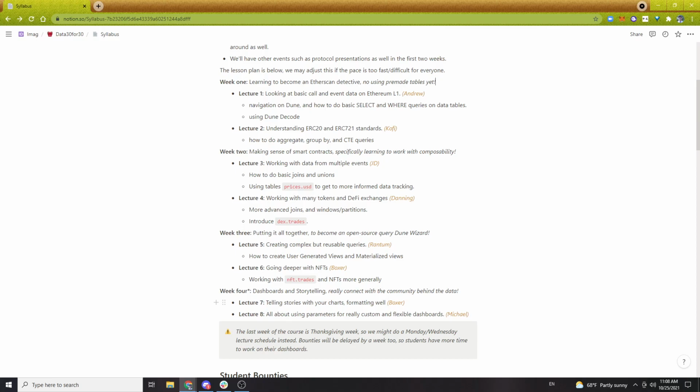So some lectures are going to be more Web3 heavy, and some more SQL heavy. I can say tomorrow's lecture is going to be about 80% Web3 data, explaining everything about transactions, clients, data, and basic queries. Some future ones, especially when we get to advanced joins and window functions on partitions, are probably going to be SQL heavy lectures.